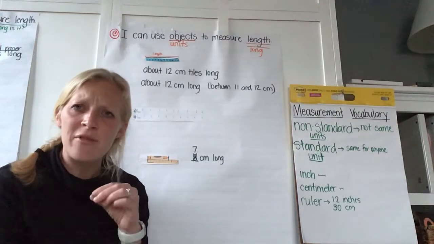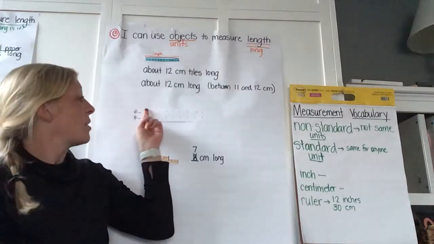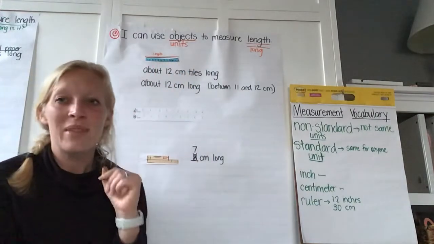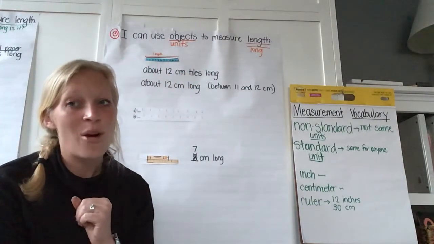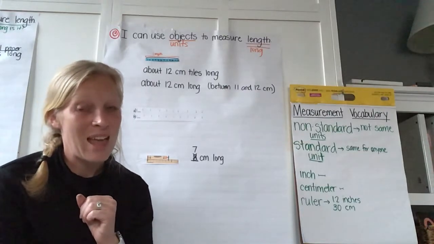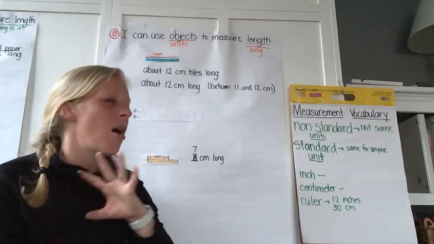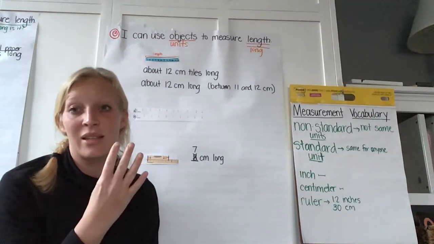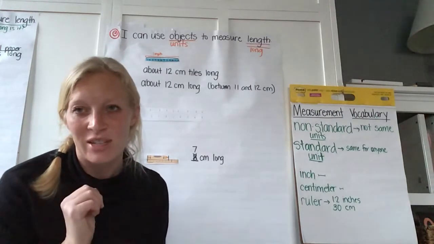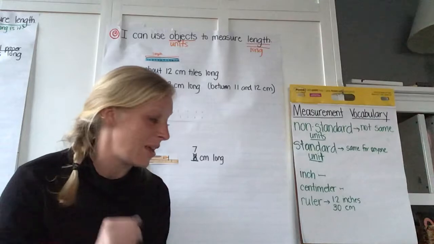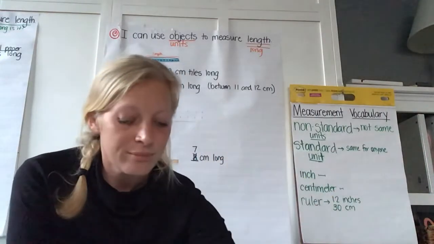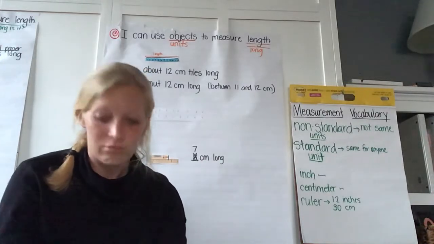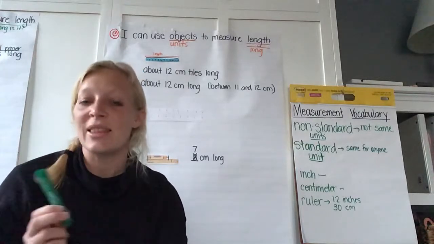So when we're measuring, we want to be very careful about the spaces we use when we're making our rulers, where we're starting and where we're stopping, and how we're labeling how long or how short something is. I cannot wait to see your rulers and see all the things you're measuring around your house. I'd love for you to share with me 4 things that you've measured in centimeters today and tell me how long they might be. Maybe you'll measure a water bottle. Maybe you'll measure your math notebook. Maybe you'll measure a marker. Whoop. You can measure anything you can.